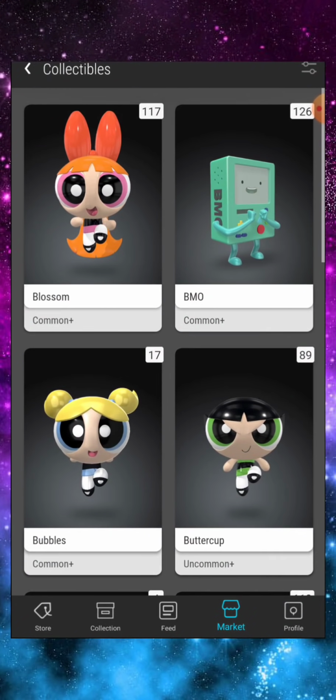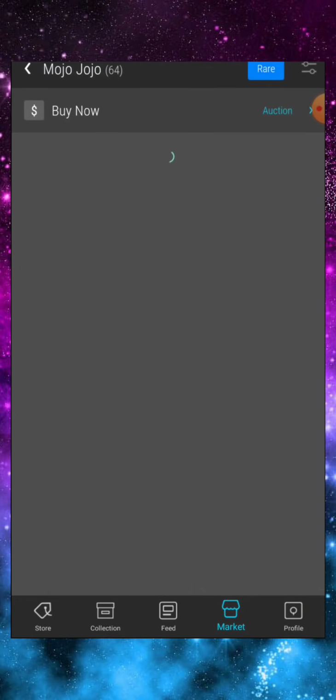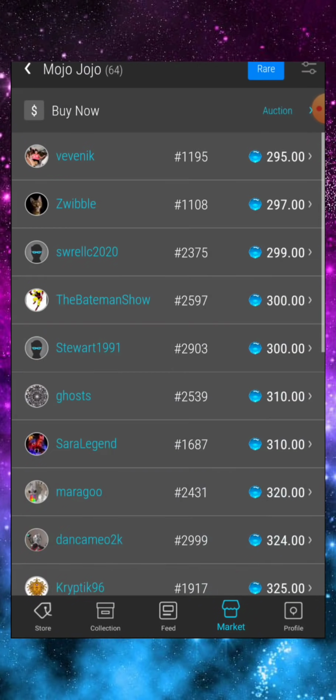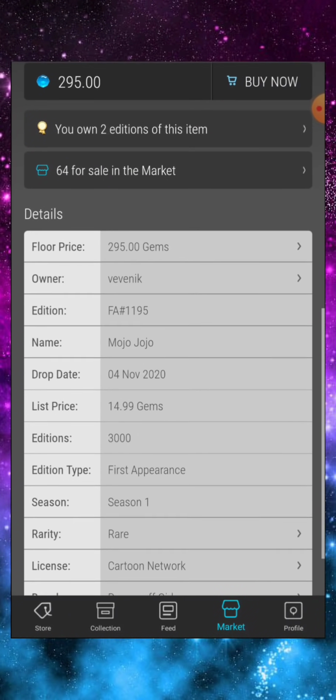Who else is in this? Let's see. Check out Mojo Jojo. He's got a floor of $295, so he's been around there since forever, basically. Oops, didn't mean to click on that. So, yeah, there's only 3,000 editions.